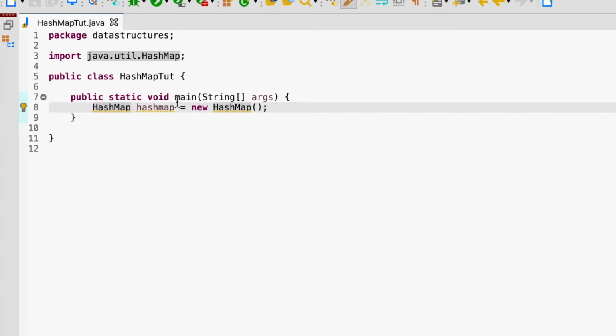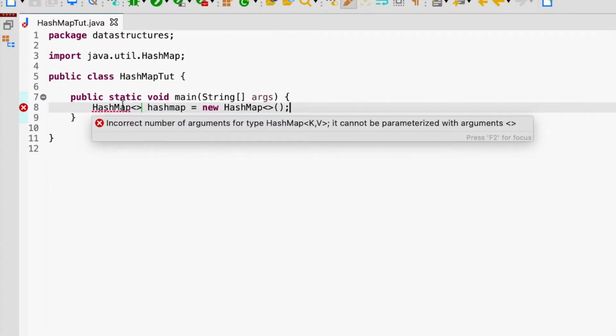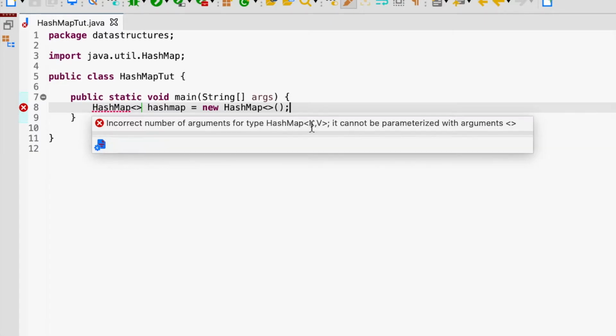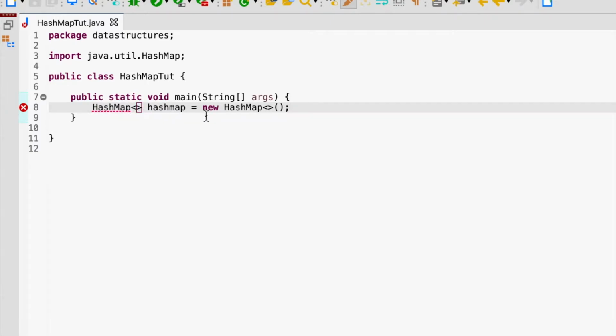So it's good practice to tell the hash map what it should be expecting. And the way we can do that is simply by adding these angle brackets, same way we do with the ArrayList. However, the hash map does things a little differently. If you remember seeing the error here, it'll give it to us again. It's looking for this key value pair thing, this K, V. So let's go ahead and include them. And if you forgot, KV basically stands for key value. So we need to tell Java what the data type for the key and what the data type for the value should be.